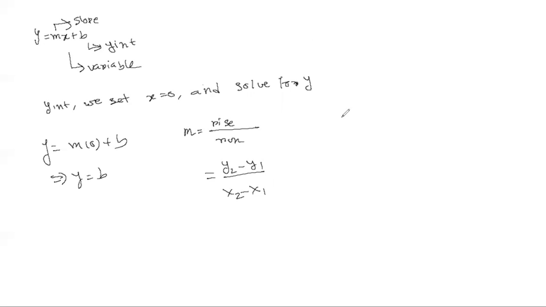So how this works: if you have any straight line, we can find the slope by taking any 2 points from this line. Let's say we have 1 point here and another point here. I'm just randomly labeling them. So this point is (1, 2), and this one is, let's say, (2, 1).